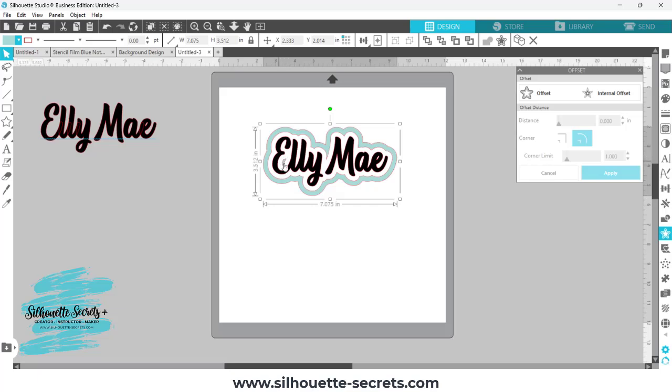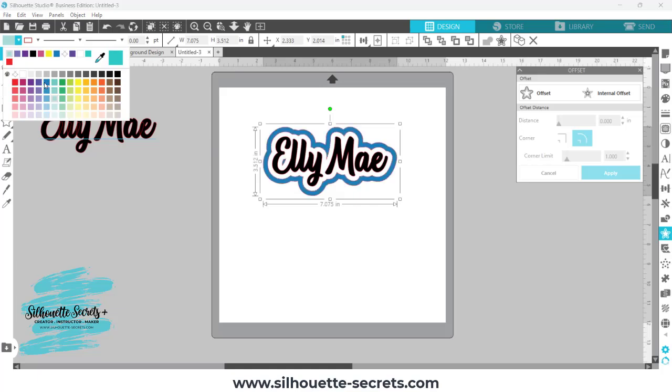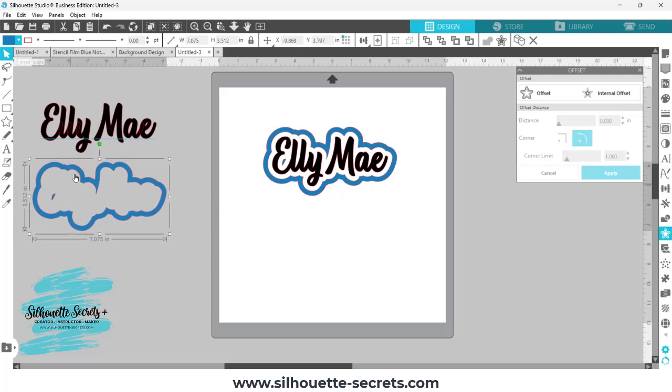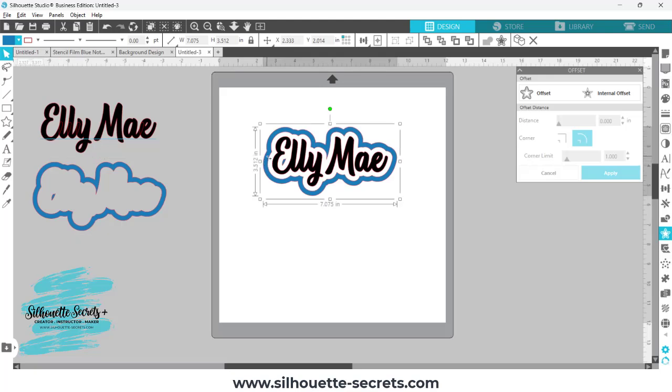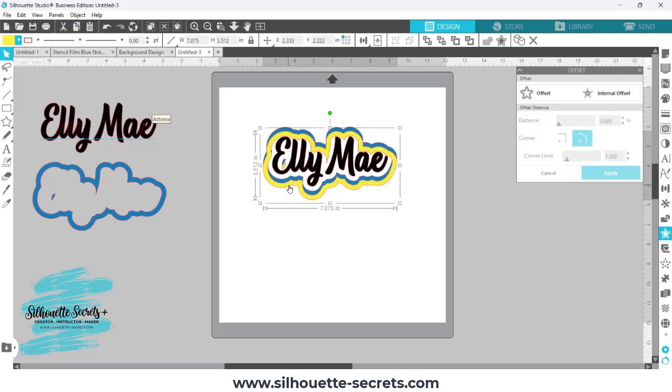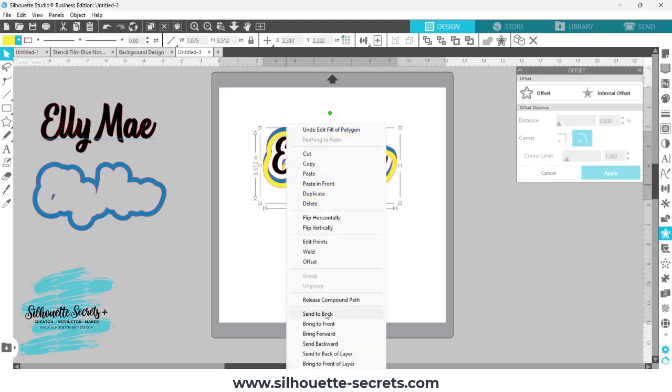Depending on your design, you may have little bits and pieces in here — that's going to be just fine for what we're working with. I'm simply going to change this to a blue color. And then what we're going to do is this had offsets that were stacked below the design, so I'm simply going to recreate that. I'm going to hold my Alt key down and drag a copy away so I have the original if I need to go back to it. Then I'm going to make another copy, hold my Alt key down, and drag this down to where I want it. I'll change this color so we can see it a little bit better. Currently, when I made that offset, it is on top of everything, so I'm going to right-click and choose Send to Back.